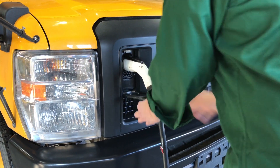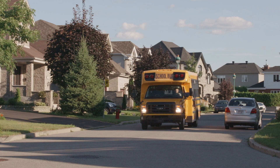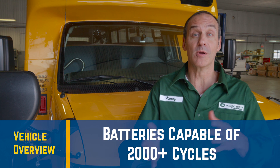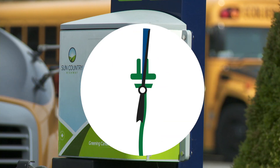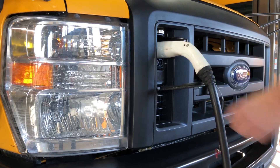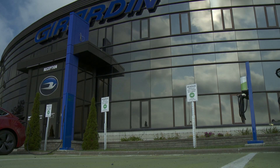This electric vehicle obviously has to be charged. You can access a charging port right here. The lithium-ion batteries, which can take more than 2,000 charging cycles, are inside the chassis rails which have been fortified for extra strength and protection. You may be wondering what is a charge cycle? It's when you charge the battery from completely empty to completely full. All partial charge cycles are simply added up — so for instance, a half charge cycle plus another half charge cycle would represent one full cycle. Under normal operating conditions, the life of the vehicle should be quite comparable to a regular combustion model. Charging a vehicle is different from filling it up with gas in that it can take a while longer depending on your charge station. It really is just a question of routine — whether you park it for the day or at night, you must make a habit of plugging it in every time. A level 2, 240-volt charge station like the ones here at the MicroBird plant can take up to 7 hours to charge the G5 from empty to full. Charge times will vary depending on whether it's a partial fill or a full fill and also on the power of your charge station.